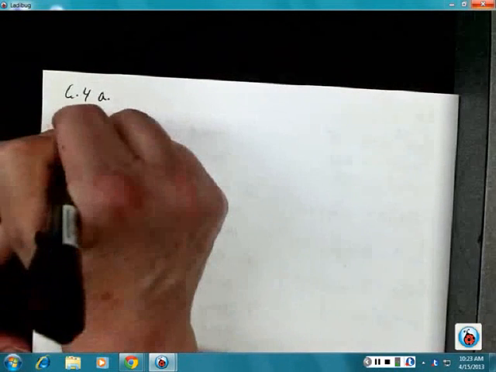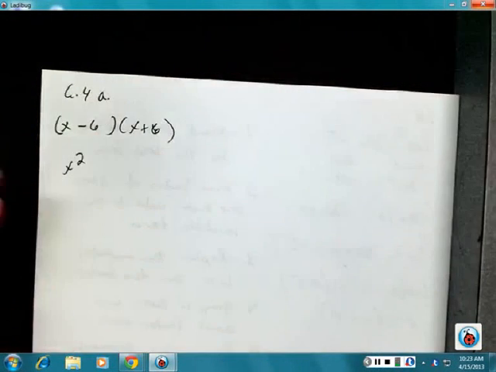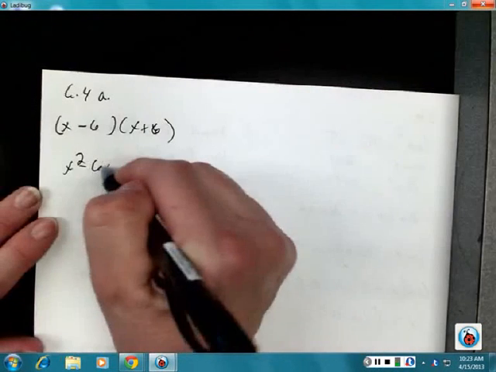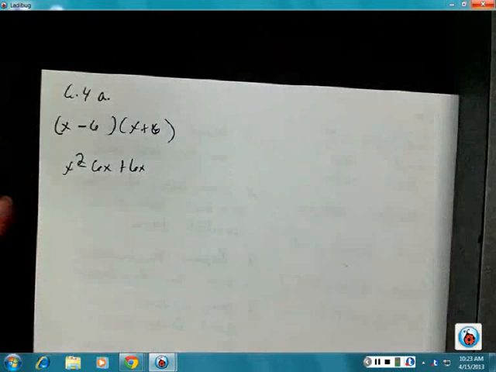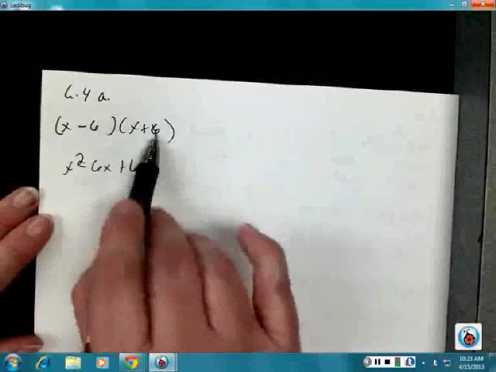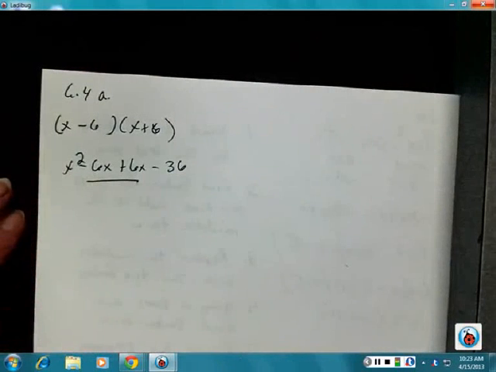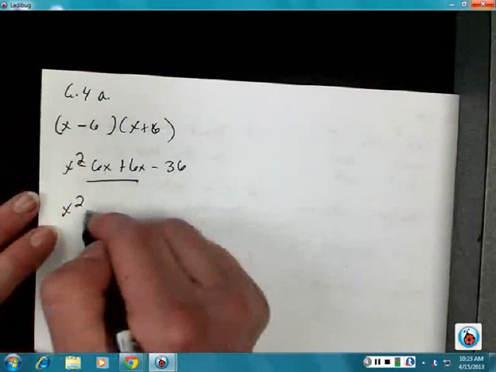6.4A is looking at special things to factor, and the most of the special variety is where, back in chapter 5, we had things like x minus 6 times x plus 6, and we multiplied those out. What did we get if we FOILed that? The x squared, minus 6x, plus 6x, because x times 6 is 6x, and negative 6 is a negative 6, and negative 6 times negative 6 is a minus 36. And when we put our middles together, what happened? I get x squared, they cancel each other out, minus 36.